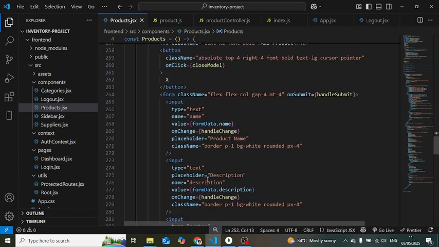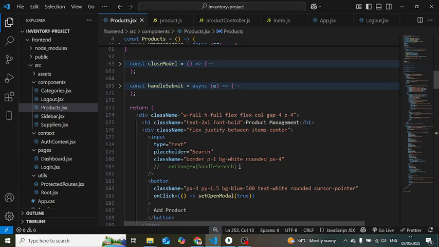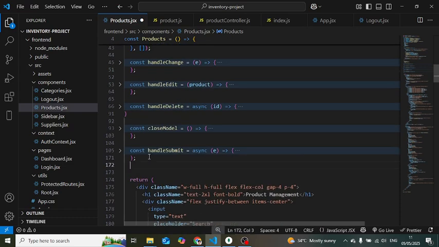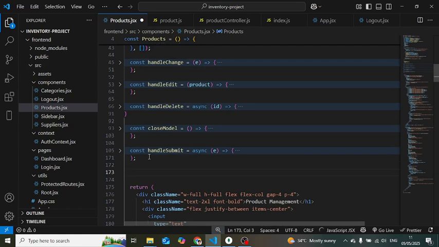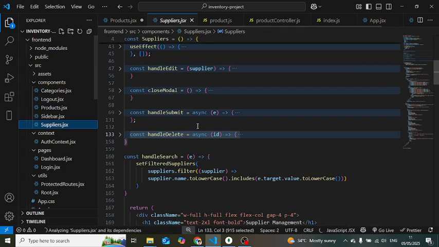What else do we need? Come here now to the input field, to the search, handle search. Let's create this function. Handle search was implemented yesterday.